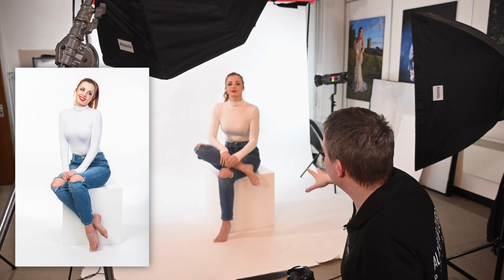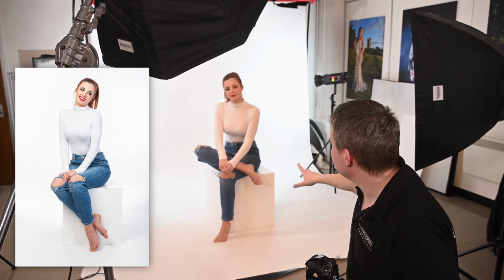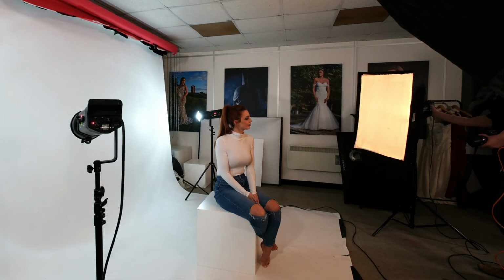So now that we have done some with the box, you can easily see that the box doesn't wrap around the white as well, and we've managed to keep Hannah correctly exposed, get pure white. It's a 4-light setup. Now just to finish off, I'm going to turn off that fill light, and then you can see how much shadow will actually happen, because you've got to remember the backlight is also going to be a large softbox as well. We'll turn this off.